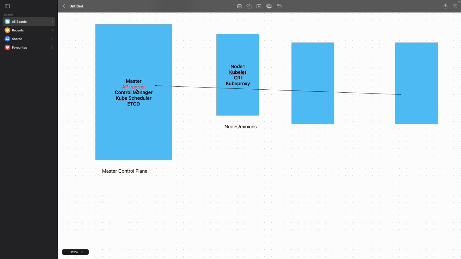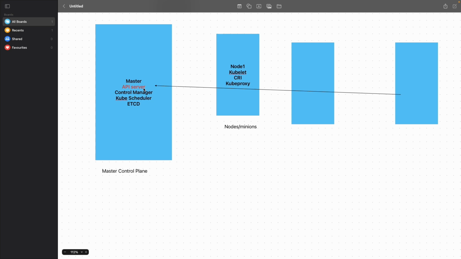And for nodes, obviously, if you want to talk, it acts as a front end. If nodes also want to talk, they don't directly talk with control manager or kube scheduler, they communicate with API server. Got it?